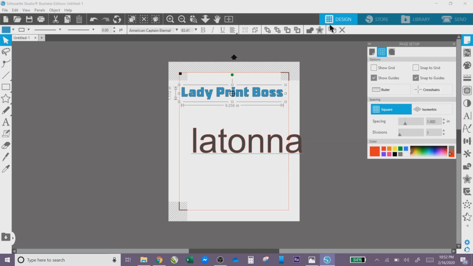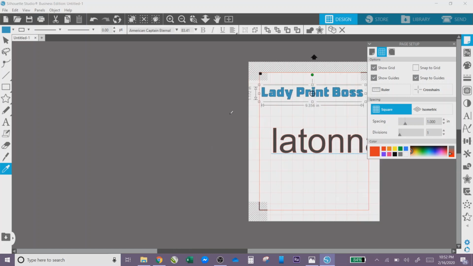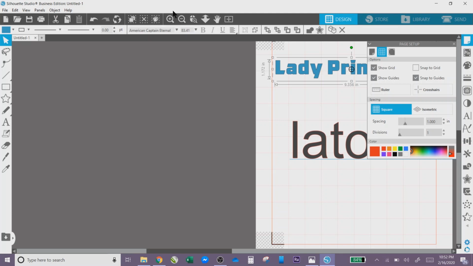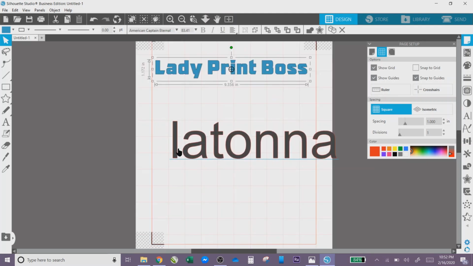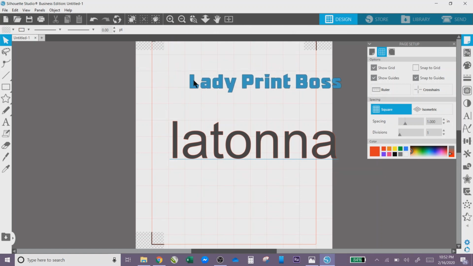One thing that a lot of people who are new to Silhouette would like to use is probably these grids. Let me center that. Let's show you the grids and why you may want to use them. Right now, each one of these grids is set at 1 inch. You can go in and change your spacing on your grids to be set at what you want. I like for mine to be set at 1 inch.